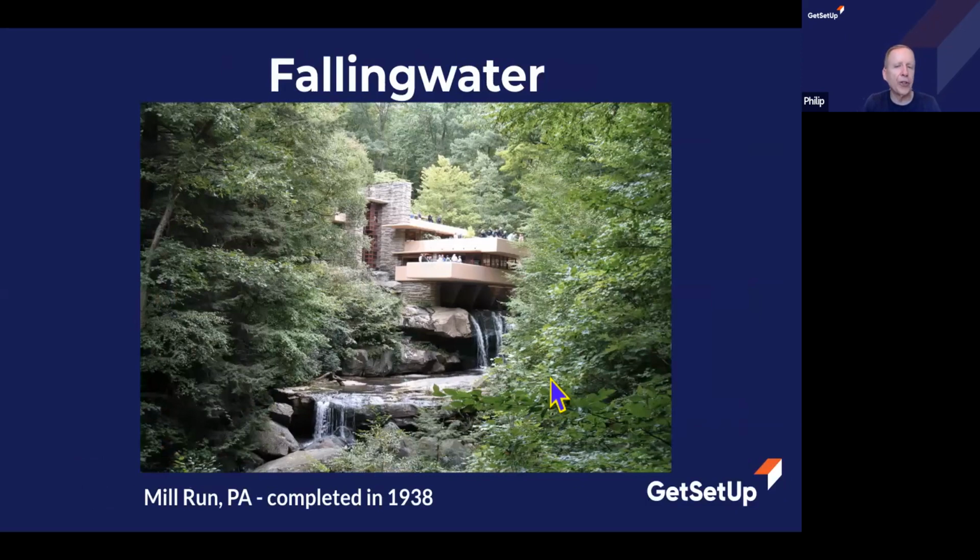So his most famous structure is Falling Water. Here we see the classic view from the outside looking through. You can see the waterfall. You can see the house just lingering, hanging above the water itself. This was completed in 1938 in Mill Run, Pennsylvania, which is about a 45-minute car drive nowadays southeast of Pittsburgh, so in the western part of the state.